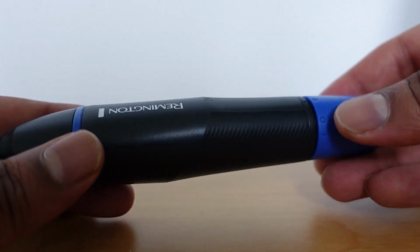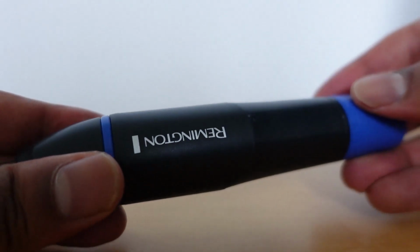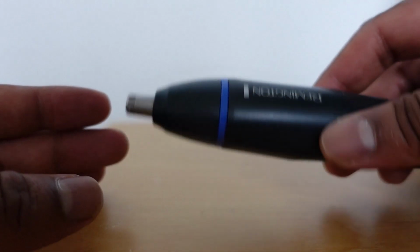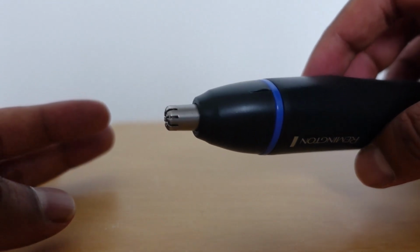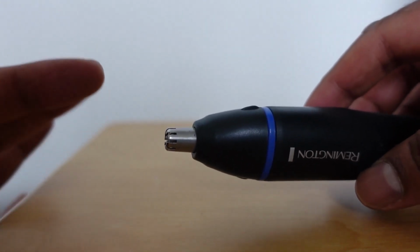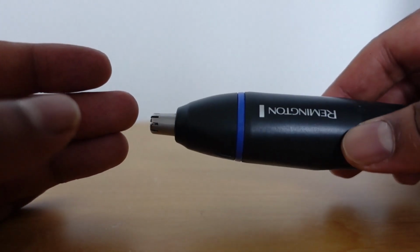So you just need to make sure that you obviously replace the battery regularly. The battery that they gave me lasted for a few weeks, and then I actually just put in a Duracell battery, which works really well. I haven't had to replace that yet. And I think I found with the Duracell battery, with it being a more expensive battery, it just worked. It just felt like the motor was working at a better speed and had a bit better performance.